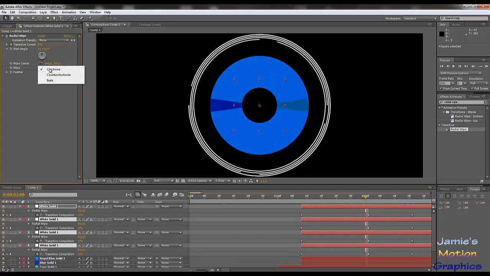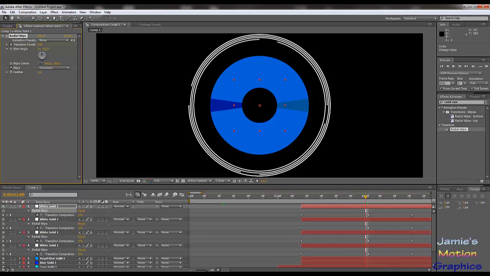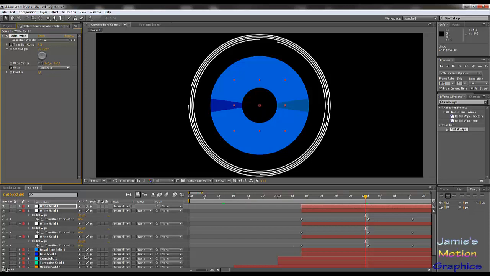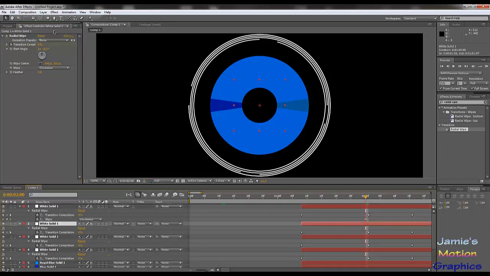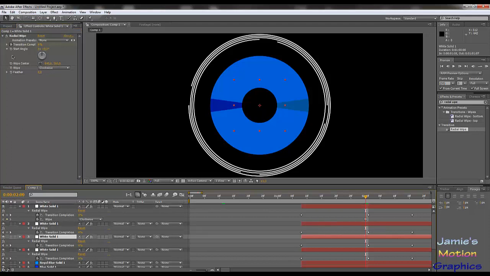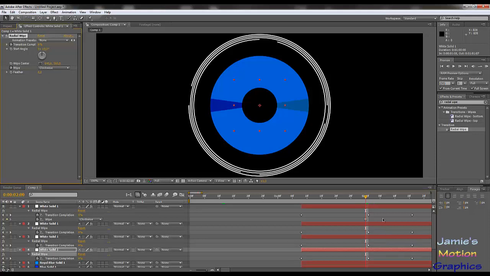Move 1 frame forward, set all of them to counterclockwise, and that was bad. Set all of them to actually have this. Did I get all of them? No, I did not. So wipe, wipe, wipe, and wipe. Move 1 frame forward.